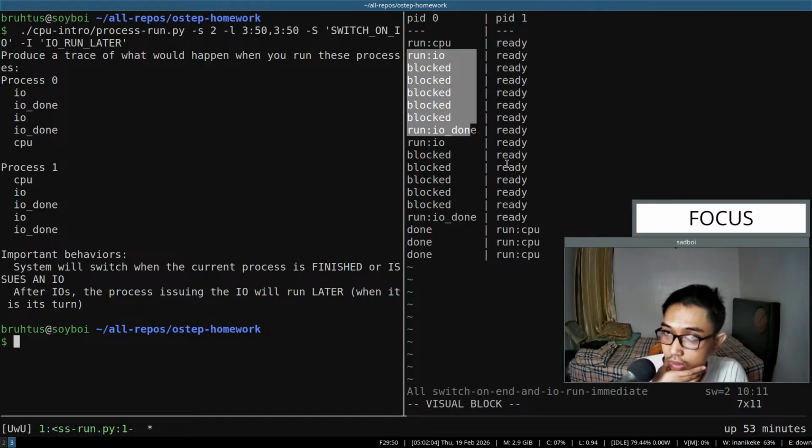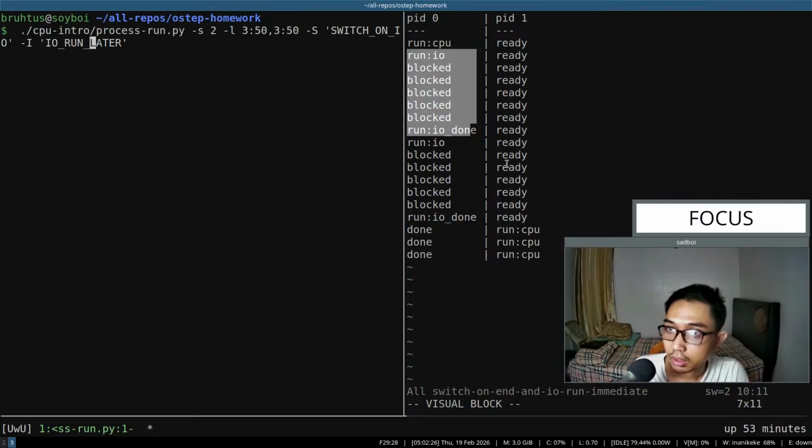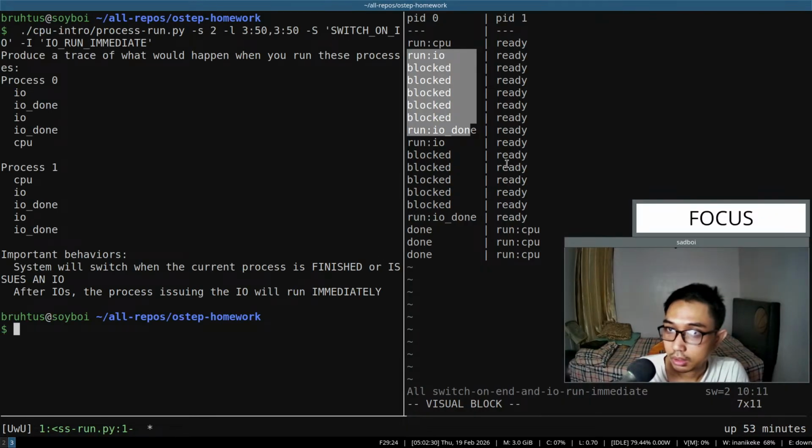Alright, input output run later, the CPU system will switch when the current process is finished. Okay. Yeah, the difference is maybe something like this, right?